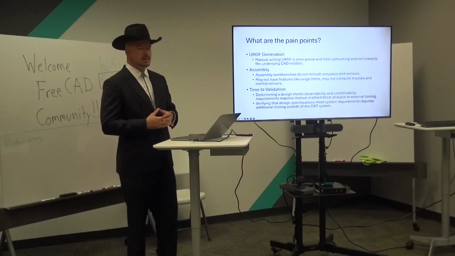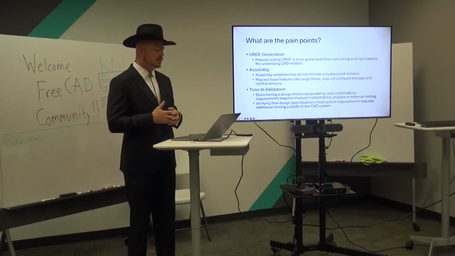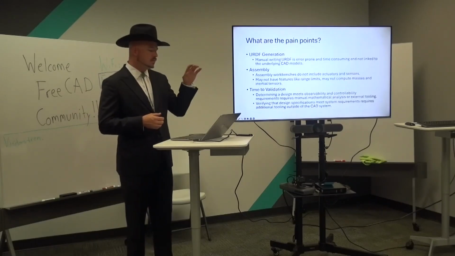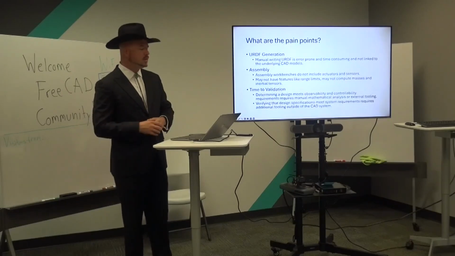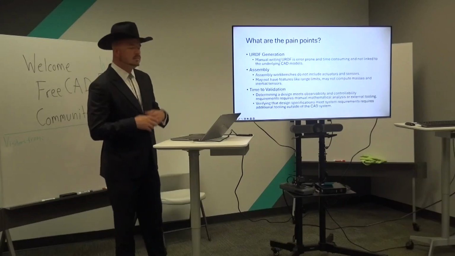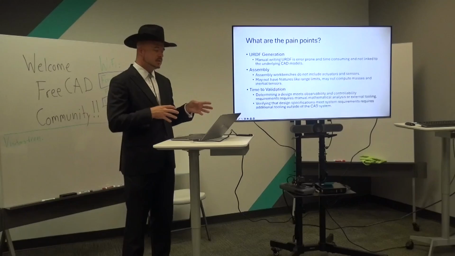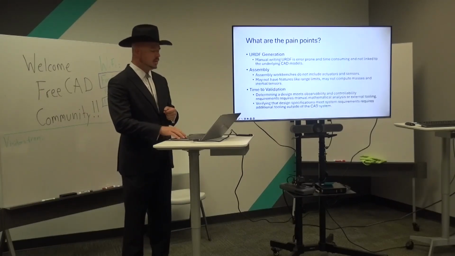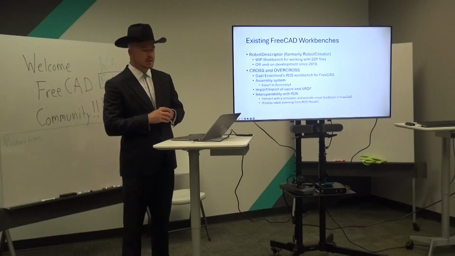And they may not have features such as the range limits, or they may not compute the masses or inertial tensors that you'd want in the URDF files. And then the time to validation. So going from one tool to the next tool to the next tool is a time-consuming process that may slow down your progress. So if we could integrate that into the CAD system, that would be a huge benefit to reduce that pain point. So there are a couple of existing FreeCAD workbenches.